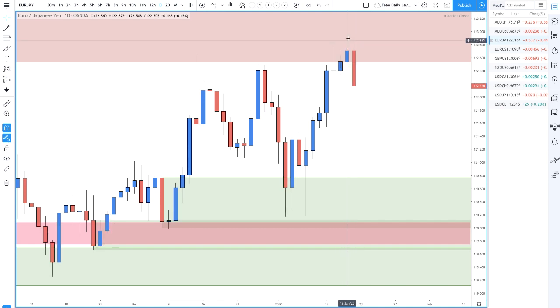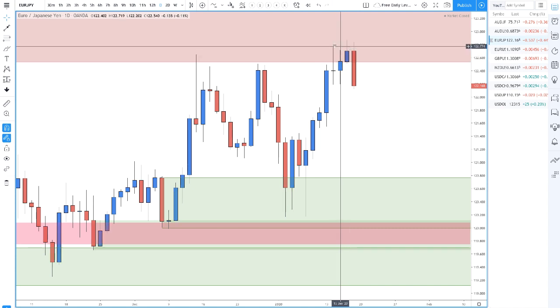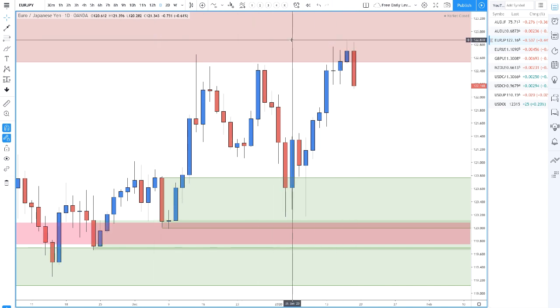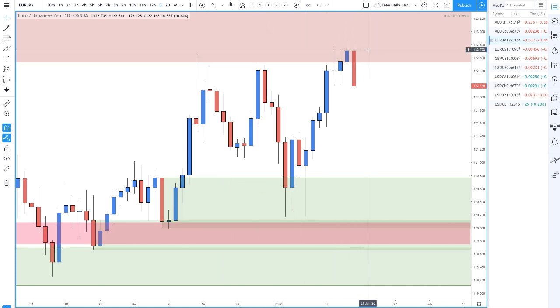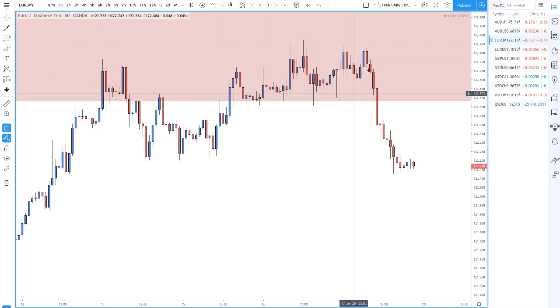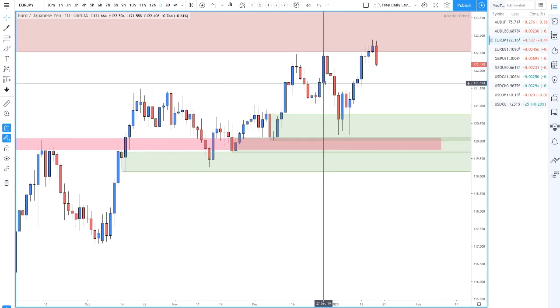Some trades work out, some trades don't. I didn't get every entry either, because I'm in some other profitable yen trades on other currency pairs, like the pound yen, and I'm also in the Swiss yen. So I didn't want to re-enter on the euro yen because I'd be too yen heavy. I didn't bother to re-enter, but there are traders in the group that have taken advantage of some price action in this area, and they're currently up.